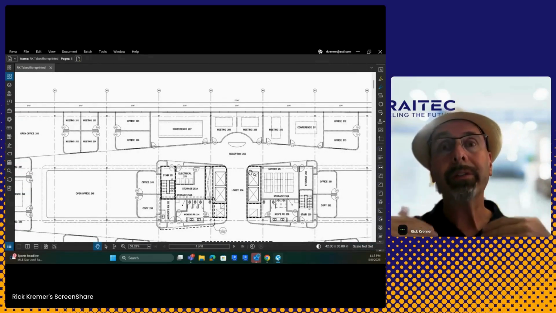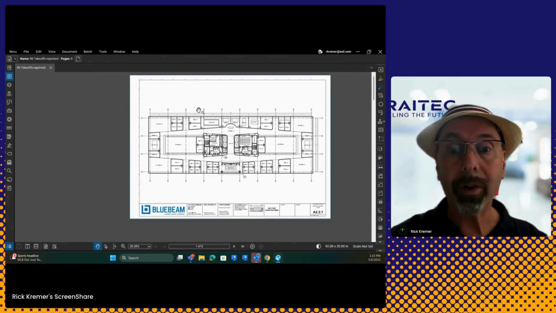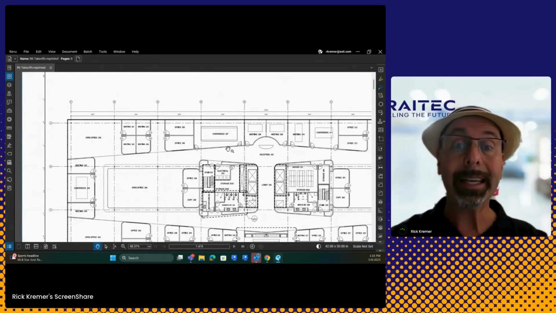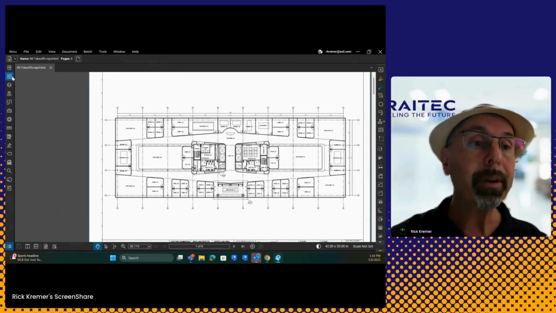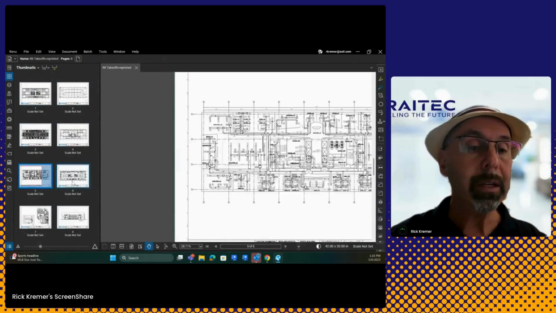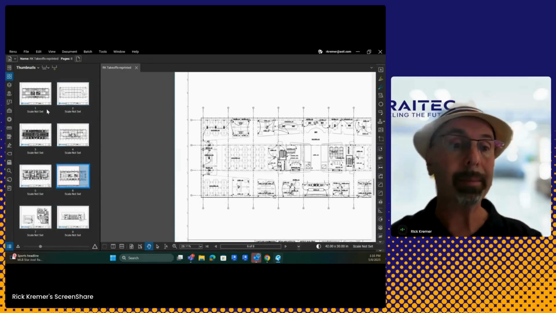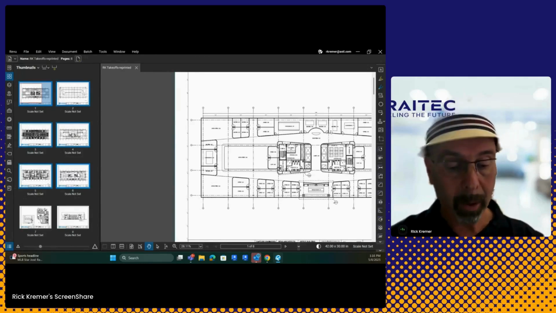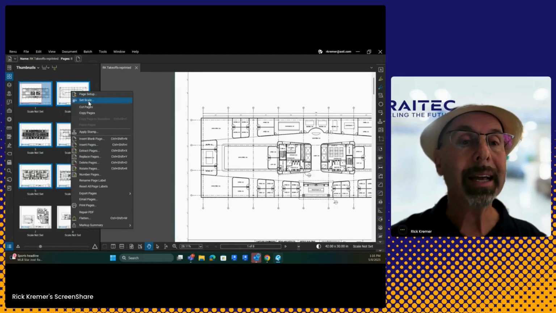Most of the time when you get a set of drawings, it will not be to the correct scale. In other words, when I get this drawing, if I want to do a measurement of a length or an area, I need to set the scale of the page. In order to do that, there's a couple different ways of setting the scale. If I know all of these drawings, for example, are printed at the same time, I can select them all. And I did that by holding Control and selecting them all and then right-clicking and setting the scale.